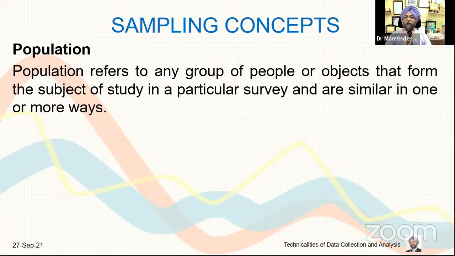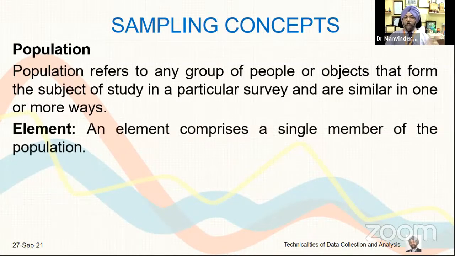So what actually is an element? An element is a single member of the population. Okay, so out of, for example, the 350 mechanical engineers we just talked about, each mechanical engineer would form an element of the population. In case of MBA students, each and every student studying MBA out of those 200 will be an element of the population, right? So that is what the thing is.